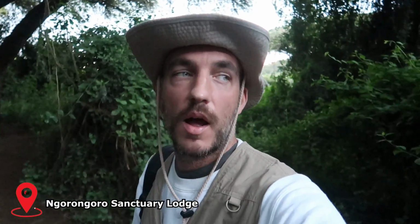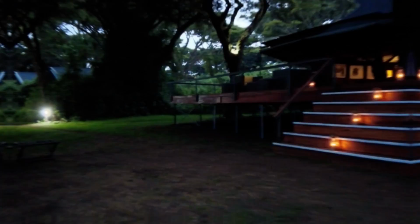All right, we just got to the Sanctuary Lodge here on the Ngorongoro crater rim. Our tent attendant is Emmanuel right here. Say hi to the world. All right, he's going to show us our tent. Mom and Raul's mom are up there by the fire behind me, keeping warm. It's very, very chilly here, the chilliest we've been on our entire safari. We are at altitude, about 7,500 feet, I think. But let's go see what the tent looks like and then come back here and get some dinner and drinks.